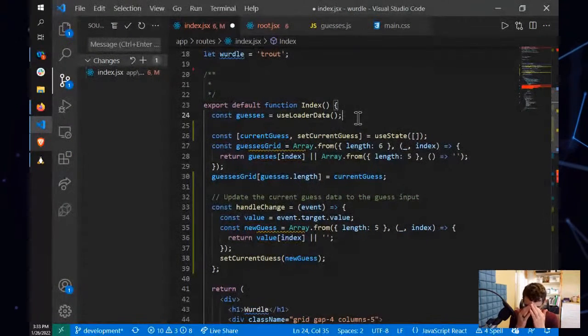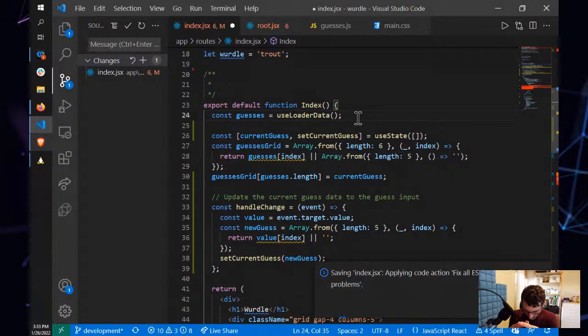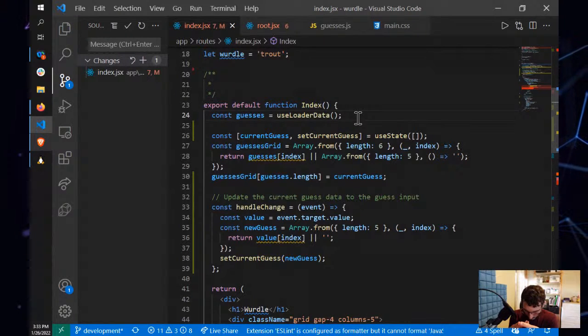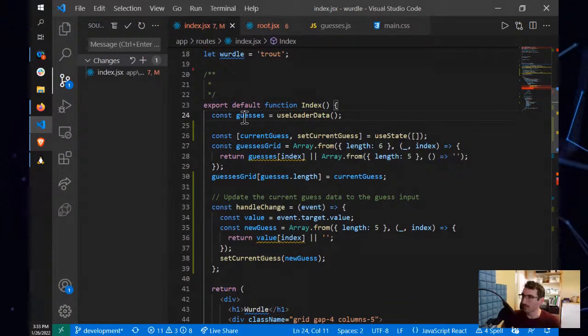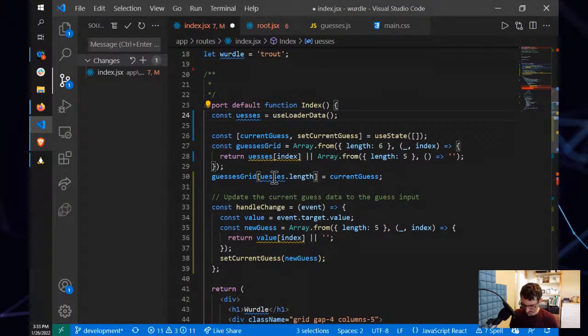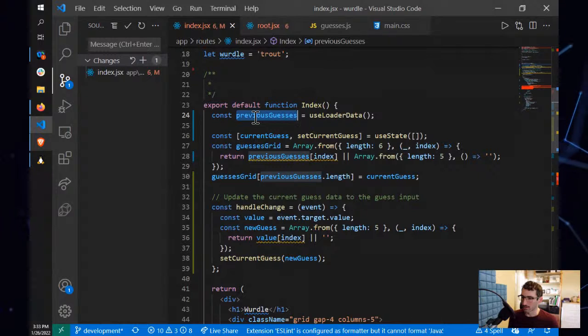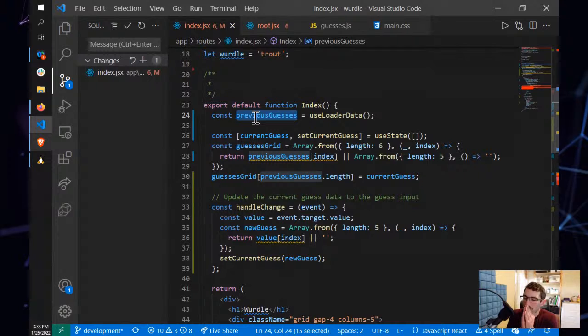So let's start with this. Okay, I'm going to start with the current guesses, and I'm going to actually change that to previous guesses. Cool.